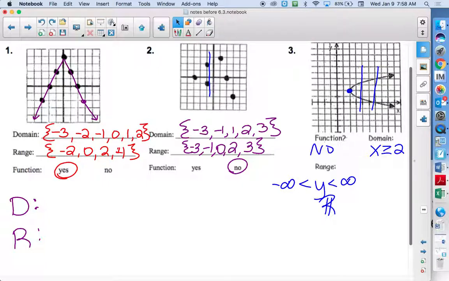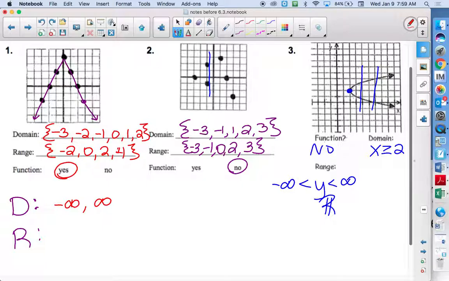So for the domain, since this is now connected, we're going to look at the connected points. From left to right, what's the number that it starts at on the left? Where does it go to on the right? Those are the 2 numbers that go inside the interval. So where does it start on the left? Where does it go to on the right? Julia? Right. So because I connected them, this is going to stretch forever to negative infinity. It's going to stretch forever to positive infinity. So those are the two numbers that go in our brackets or our parentheses.